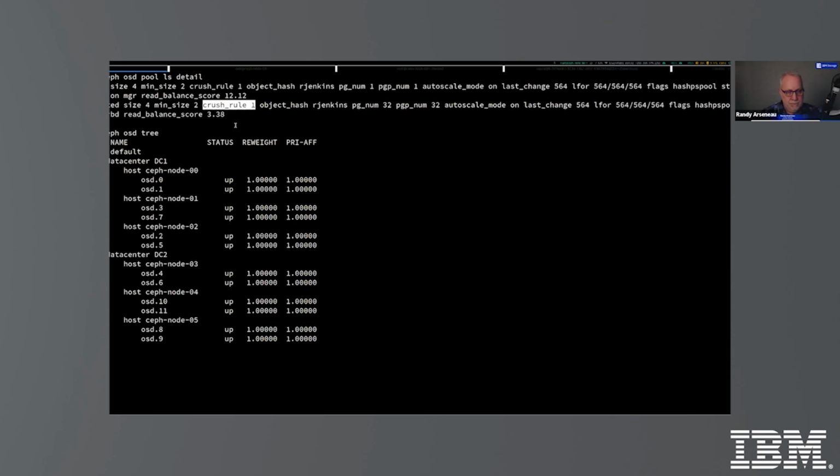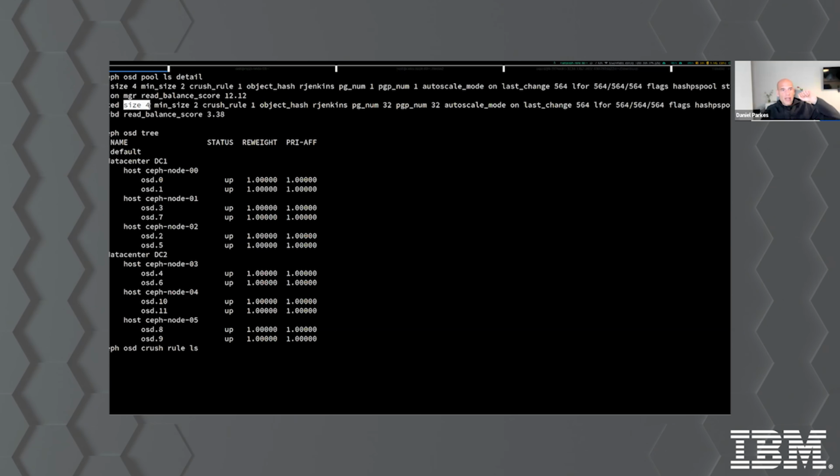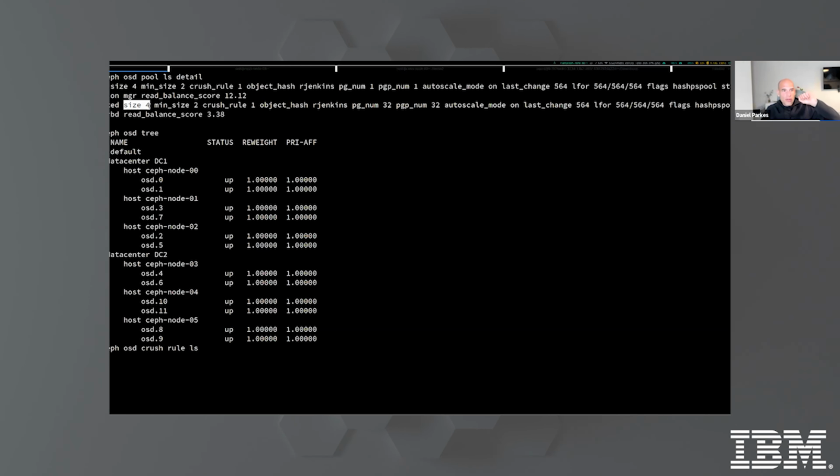You can see here, this stretch rule is the one that is actually being marked here, and my size is 4. This means that I'm going to have 4 copies, and 2 copies are going to go into each site, so I'm sure that I can tolerate a full site failure.